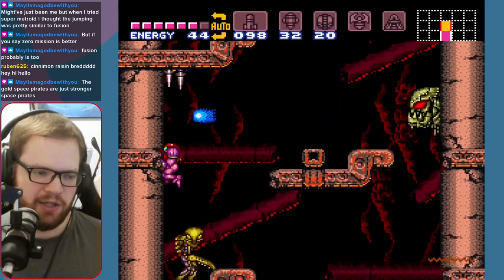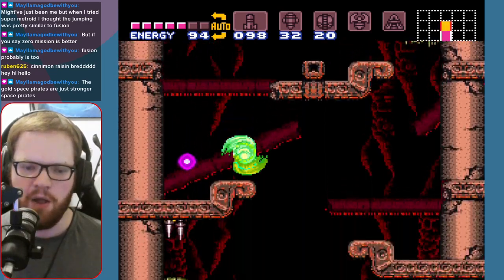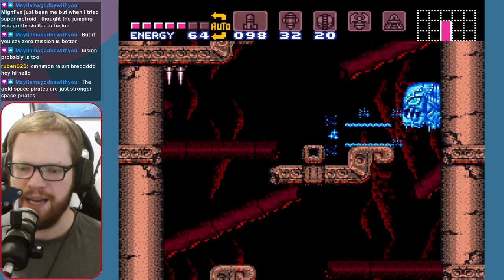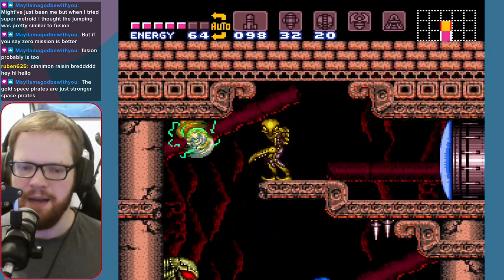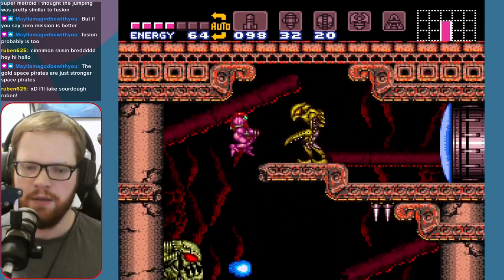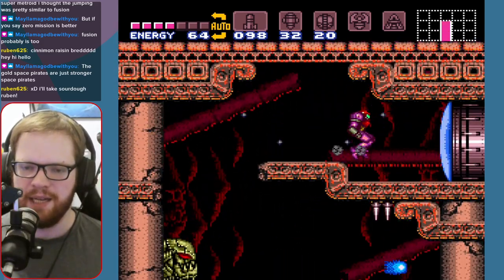The Gold Space Pirates are stronger than... It's like they all have their own type of immunities. Like the pink ones can't take the plasma beam. These space pirates can't take screw attacks.